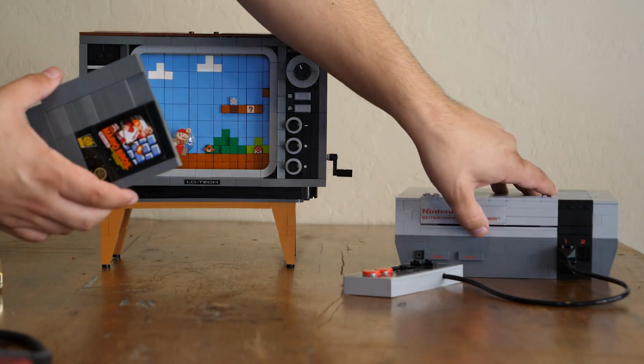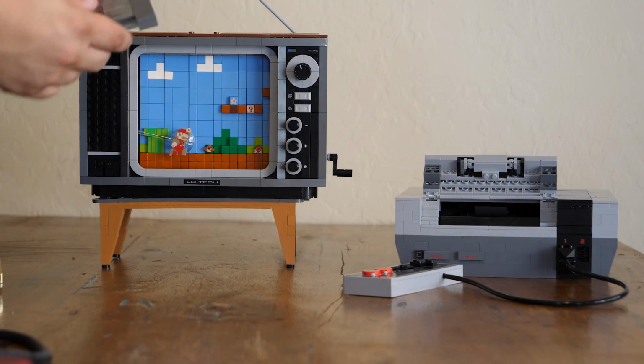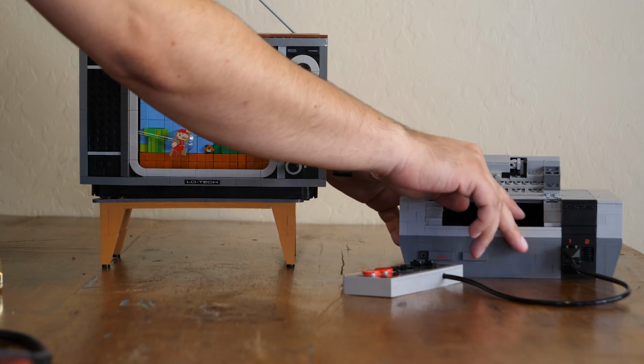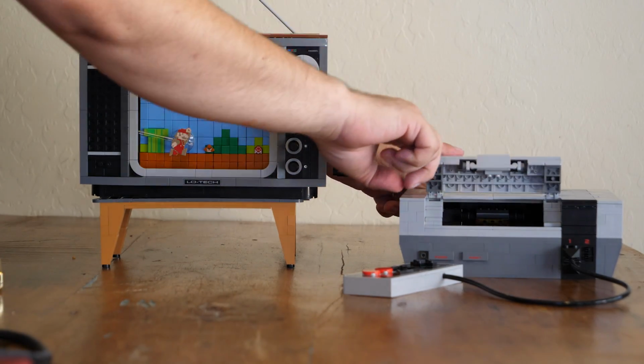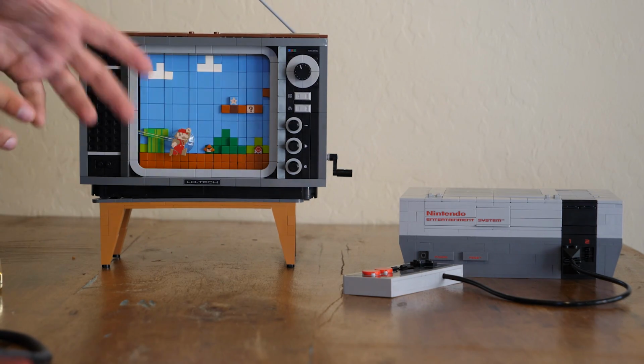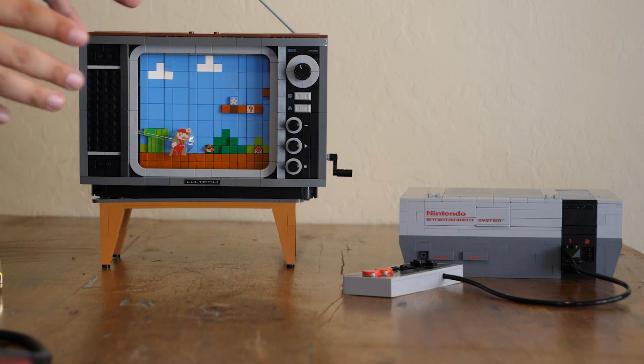However, if you want, you can actually open up the NES, slide the Mario cartridge in, and just like on the actual unit, you push it down and it stays in there. So that's really cool. I really enjoyed building the NES. I built it first, if you have been following. However, not everything about the NES is not to scale.